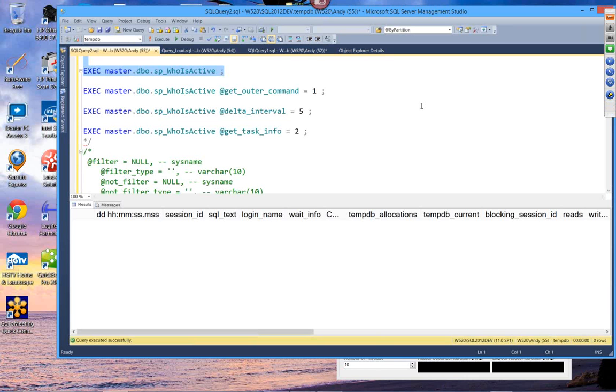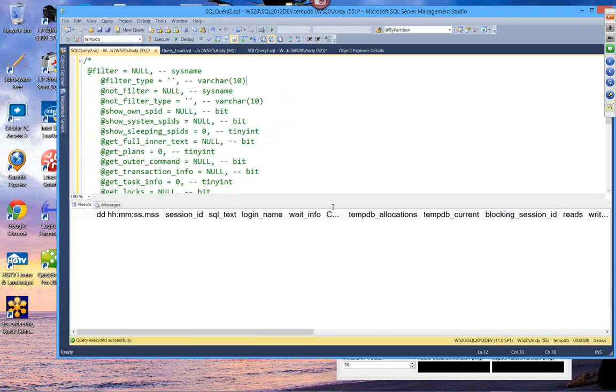And one other thing is get task info. We're going to see that in a second. It will break down a parallel operation into the different tasks. Normally, by default, it'll just show you one line for that SPID. If it was a parallel operation and there were 10 lines, you wouldn't see the individual information for each task. It would all be categorized into one. But if you say get task info, it will break it down. So if it's waiting on different things, it'll show you which threads are waiting on which kinds of waits. And again, I'll show you that in a second here. The parameters, here are the parameters.